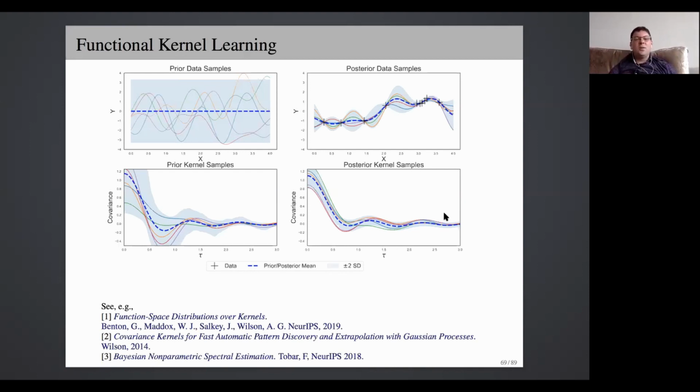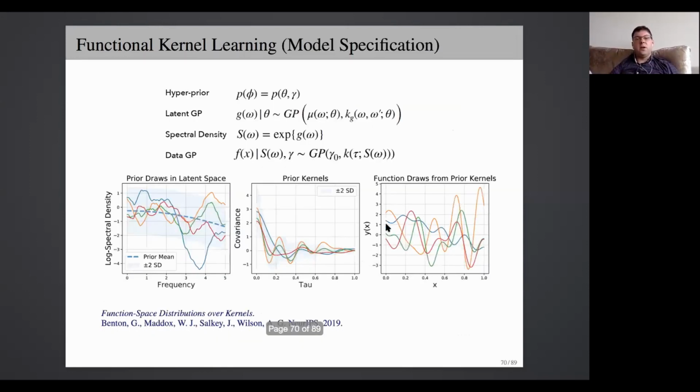So the idea here with functional kernel learning is just to take this philosophy a step further in the hierarchy of our hierarchical model and say, well, let's also have a function space distribution over kernels. And we can sample prior kernels from this distribution. We observe some data. Then we can infer a posterior distribution over kernels, which should start to contract around something. And when we form our predictive distribution, we can actually marginalize away this whole posterior distribution over kernels. In this case, we'll actually get a non-Gaussian process.